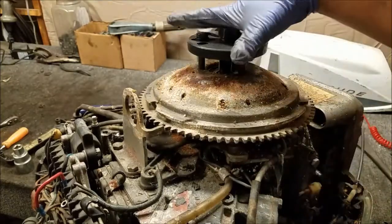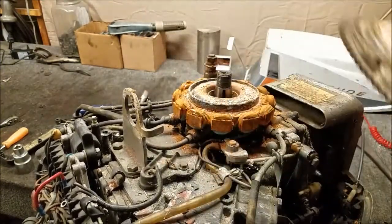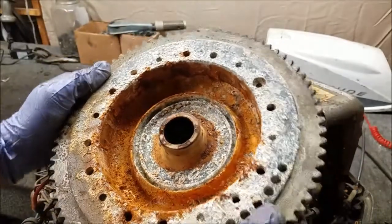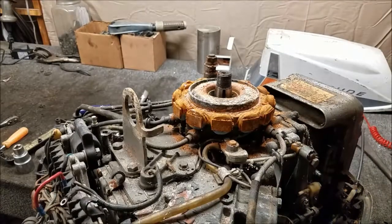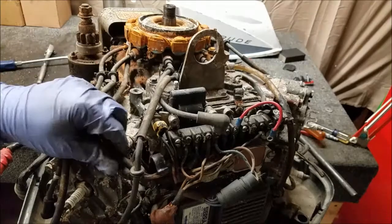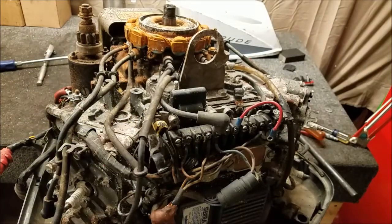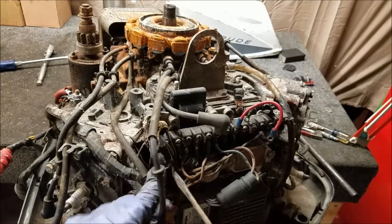All right, ready? You think that works? Oh, that's funny. Look at the inside of the flywheel. Everything is beautiful too. Ooh, lovely. So the stator, it's got two wires coming out right here. This little loom. Those around, disconnect them.